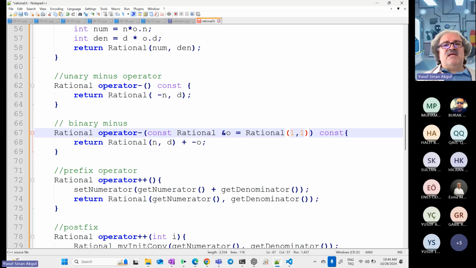If the parameter is not provided, use the default argument of this one. Well, can you imagine how it's used? It is like r1 minus something, but something is missing, so it is r1 minus. Doesn't work that way, so this is bad. Okay, no default arguments for the overloaded operators.